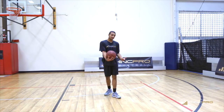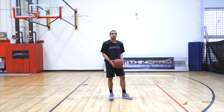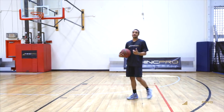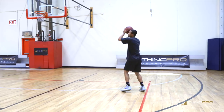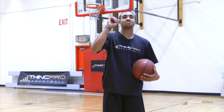So we're gonna again start on the right side. This time we're in the mid post area. All you're going to do is simply throw it out to yourself, catch right into it, and go into your fadeaway. If you wanna take it a step further, you can add a simple shimmy move where you catch, fake one way, and go back for your fadeaway jump shot. This will allow you to create separation from that defender to get your shot off.